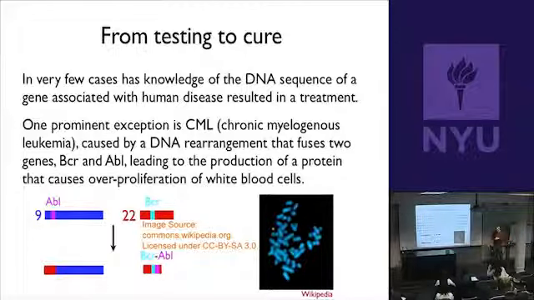There are a few now, but there's one very important exception that's become a classic example of how genetic information might actually lead to a next generation of medicines. They're sometimes called personalized medicine or genomic medicine. The idea being that if you know something about the DNA of a person who has a particular disease, you're better able to treat that disease. And the classic example now is a drug called Gleevec.